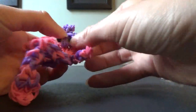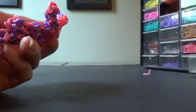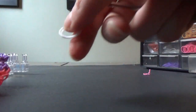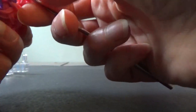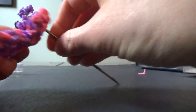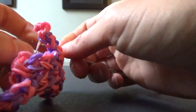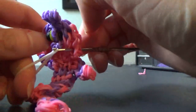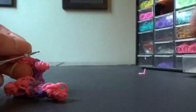Okay, now we'll do the mouth next. So take 2 white bands and stretch them out. And you want to reach through the side. Doesn't matter exactly where you go, but you do want to find about the same spot on the other side. You're going to grab the end of the whites and pull it to the back. And I'm going to put a pink band on.